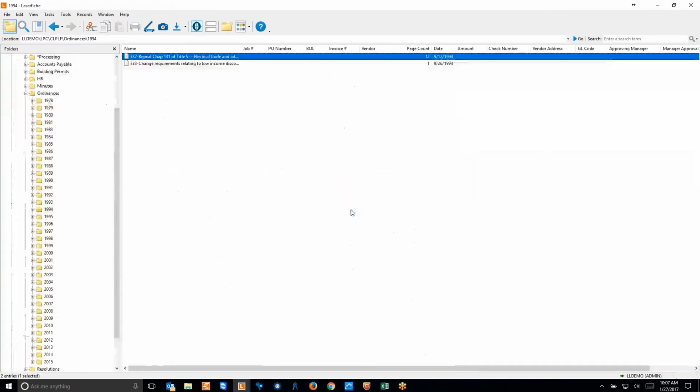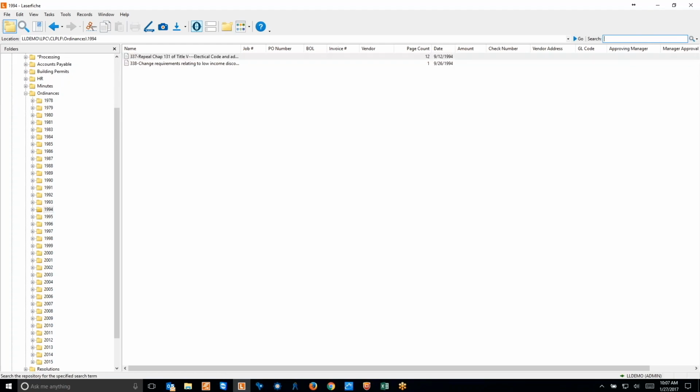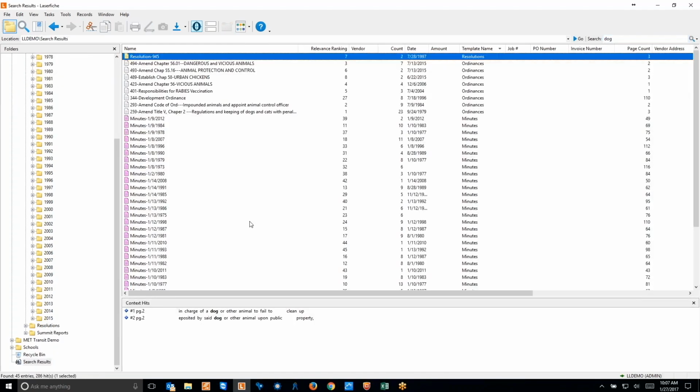To show you an example of this, let's say we want to find the dog leash law in LaPorte City, Iowa. I can search for all the text on all the documents, whether it's minutes, ordinances, resolutions, whatever, and I can search the fields. I'm not going to search entry names, but if I type in dog, it says in the bottom left-hand corner, I have 45 entries and 286 hits.